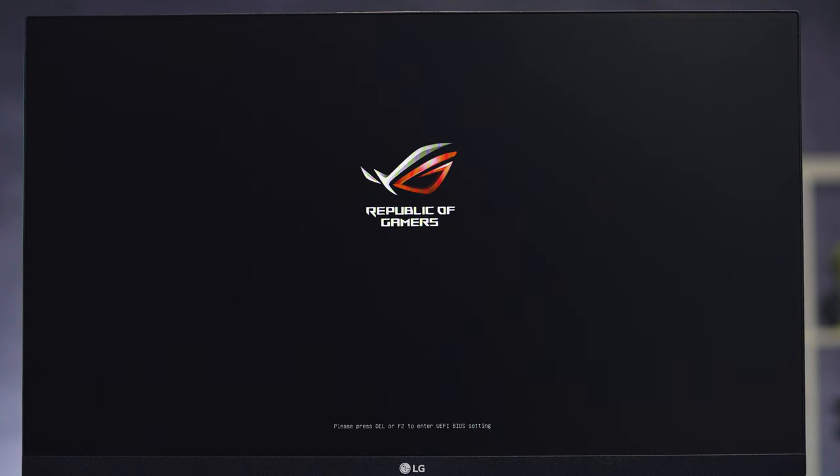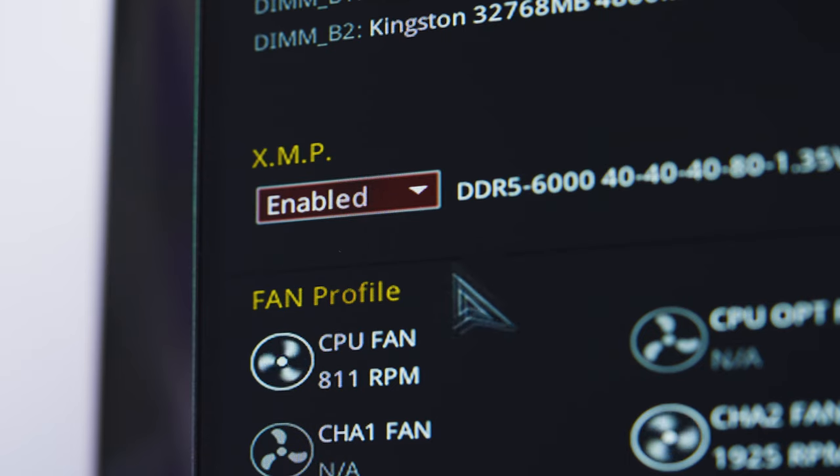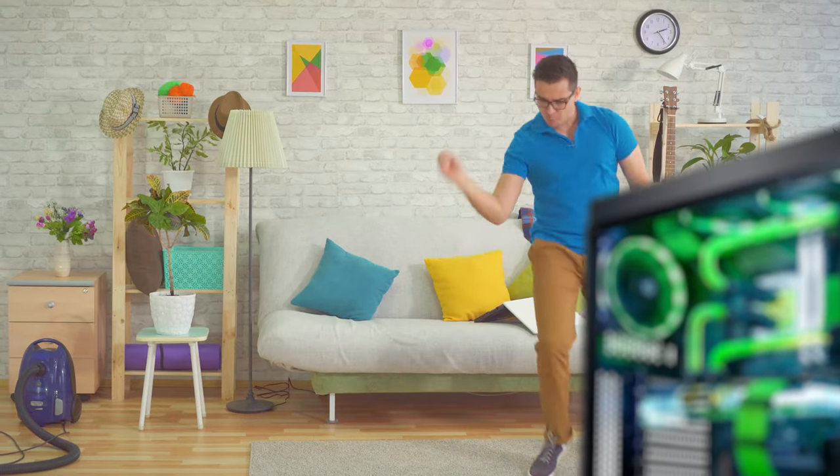If fans are spinning, check the monitor. And if you see the motherboard manufacturer's logo, congratulations — you have successfully built a computer! If not, power down and retrace all your steps. We have other videos on this channel covering troubleshooting steps should this happen to you. Assuming things are going smoothly and you saw the motherboard's screen, now it's time to adjust BIOS settings, set date and time, enable XMP if you like, and set the default boot order. At this point, you can install your OS of choice, run your preferred benchmark and stress tests, and if all performs as expected, feel free to do a victory dance around your room — because it's well earned!